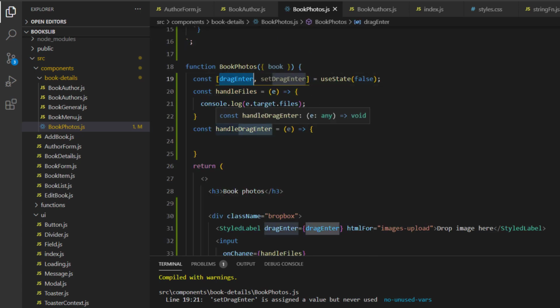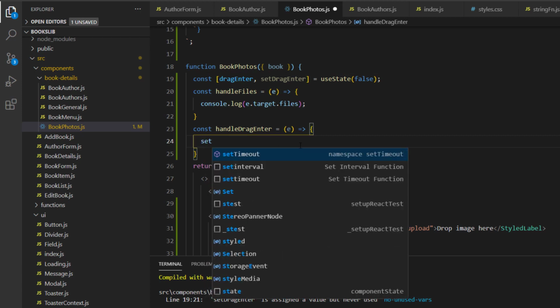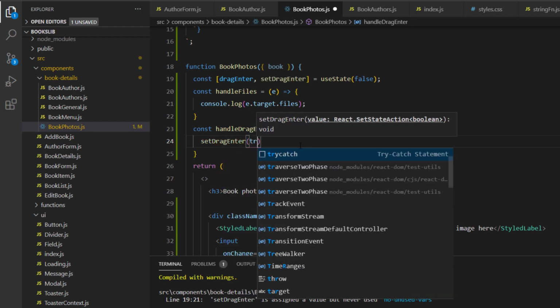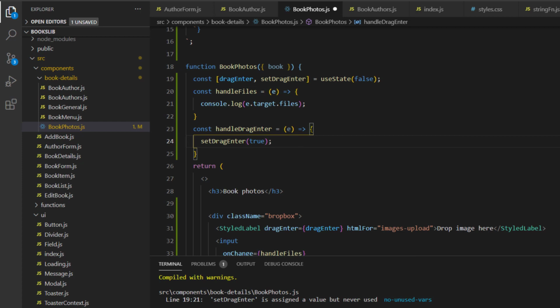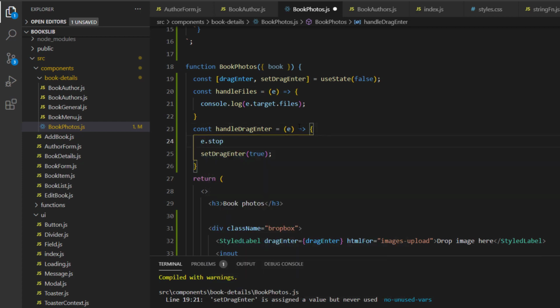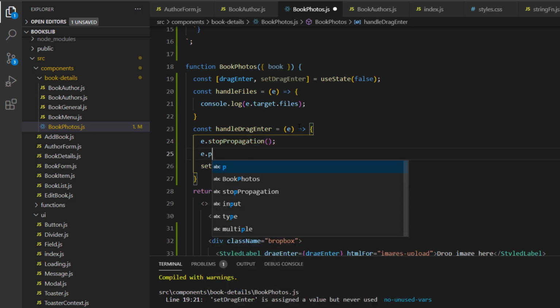Now I need to set the dragEnter. Once the handleDragEnter is activated, I need to set dragEnter to true. Now using the event, I need to stop propagation and prevent default.